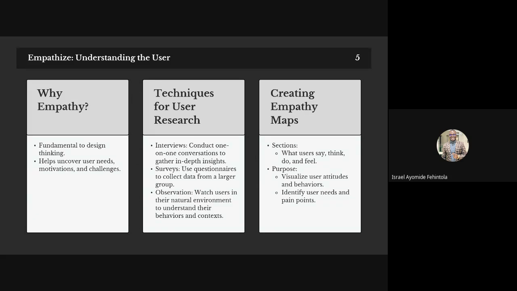So let me ask a question. I want 3 people to respond. Have you tried to solve a problem for someone before? Maybe a friend, a colleague, and then you realize that the solution did not quite work well for them after you've put in a whole lot of effort into developing the solution. I want 3 people to raise your hand so that you can talk. Please, can you indicate if it has happened to you before? You tried to solve a problem.